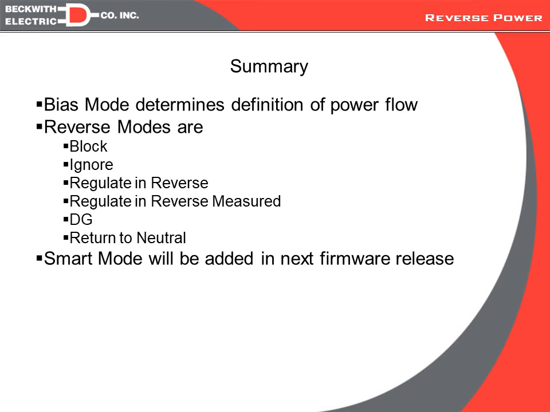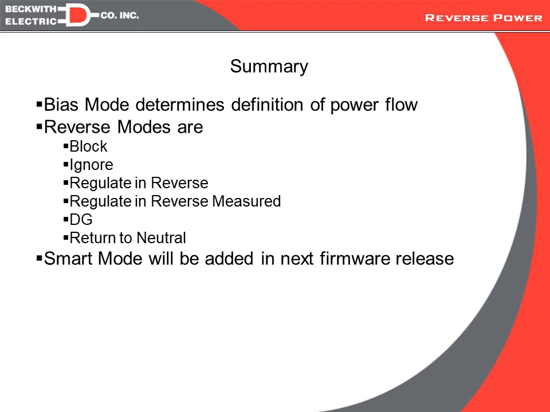And return to neutral is for those circuits where you can have reverse power due to either DG or sectionalizing. The control doesn't know which is causing it. It knows that it has to treat it differently. Therefore, the safest way of approaching this would be to run the regulator to neutral, lock it down, block it until power direction comes back forward, and then return it back to service.